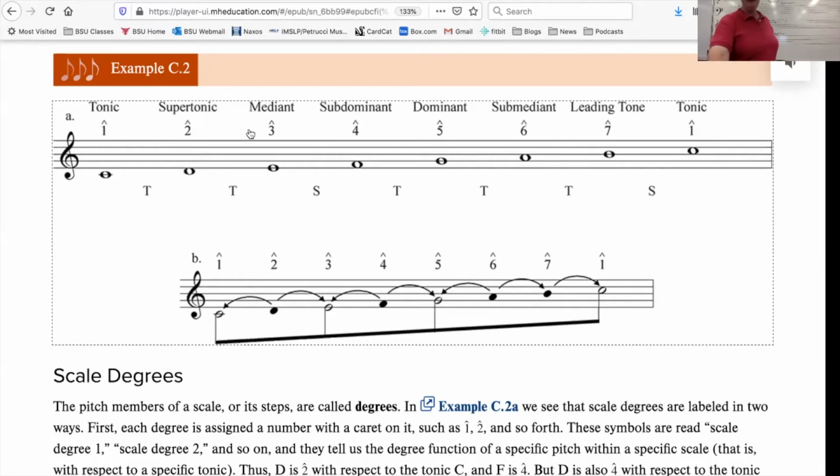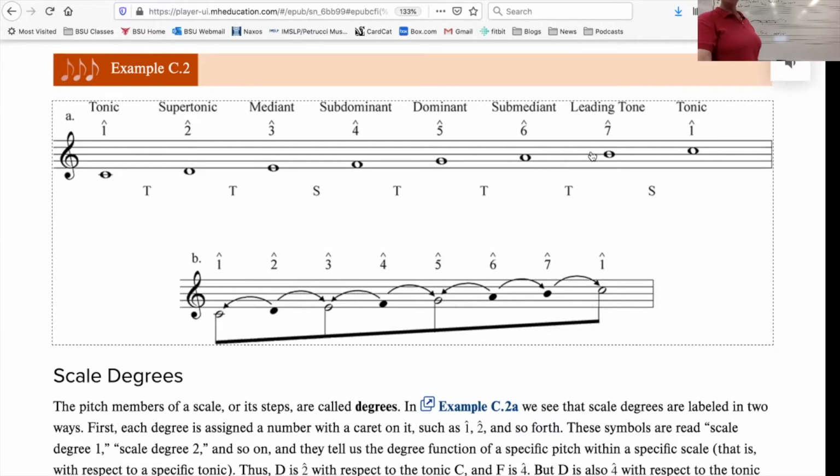Let me point out the structure of the major scale, which is pretty important. The scale has a lower group of 4 notes. We could call this a tetrachord, tetra and chord just meaning a group of notes. So the lower tetrachord is 1, 2, 3, 4. It's a whole step, and then a whole step, and then a half step. Tone, tone, semitone.